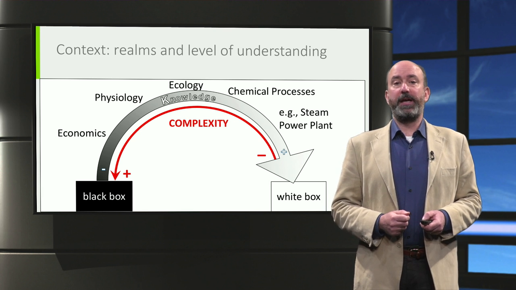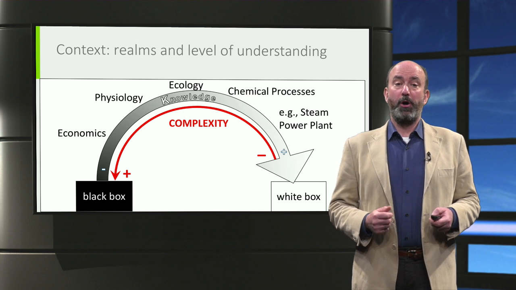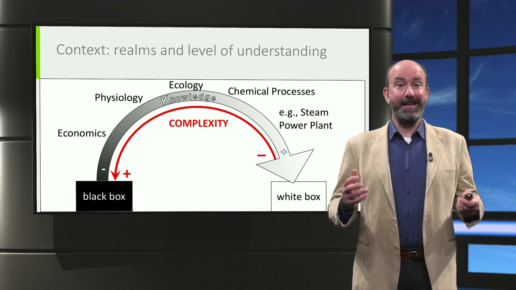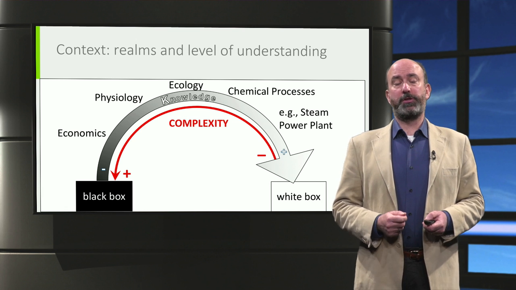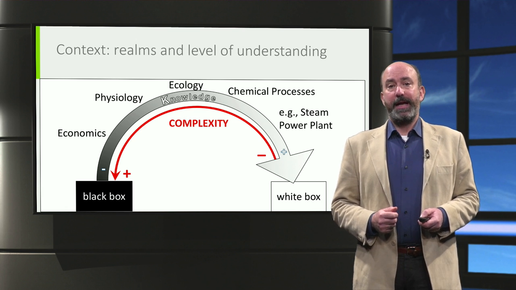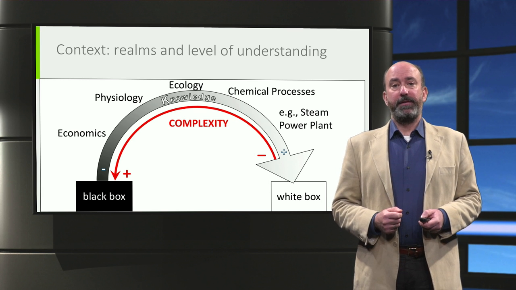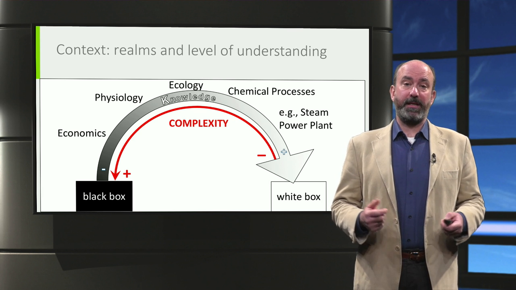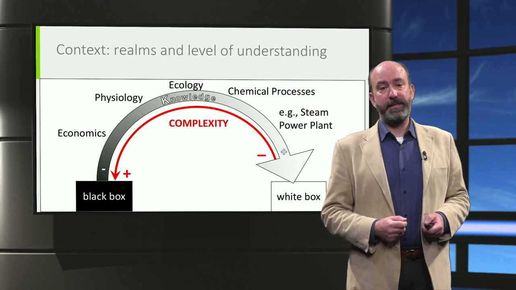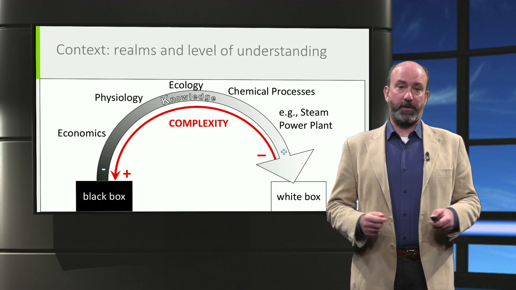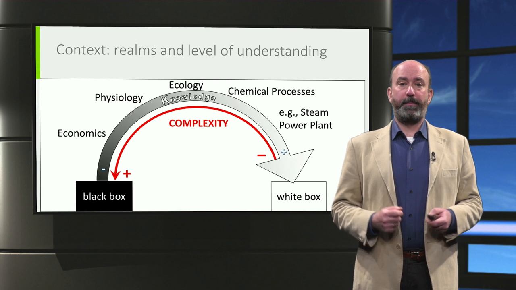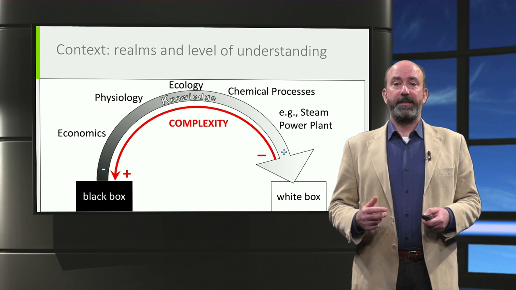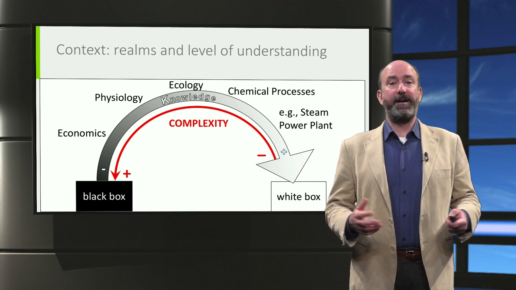The study of the ecosystem has progressed a lot in recent times, also thanks to the power of computers we have at our disposal today. Chemical processes get a little closer to what we are going to tell you in this course, and still, when we think of chemistry, it is extremely complicated and we often have to resort to a statistical approach. Much more deterministic is the modeling of power plants and propulsion systems in general, and in some instances we know enough to say that we are closer to what we would define as a white box.